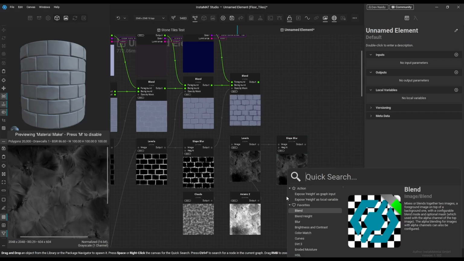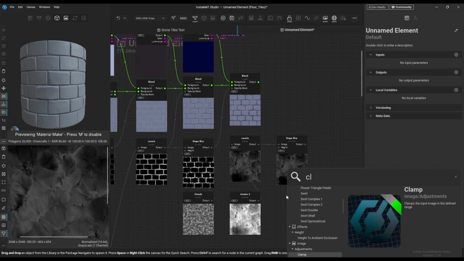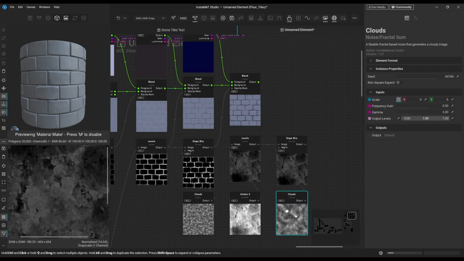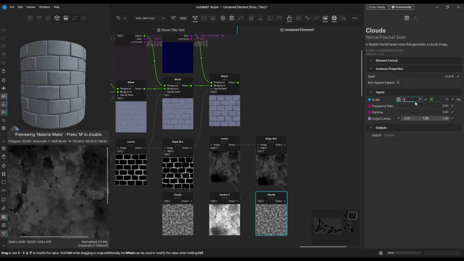Drive it with a clouds noise, scale set at 32.